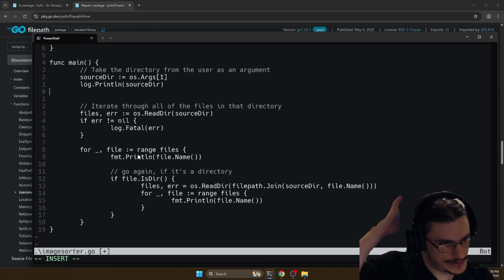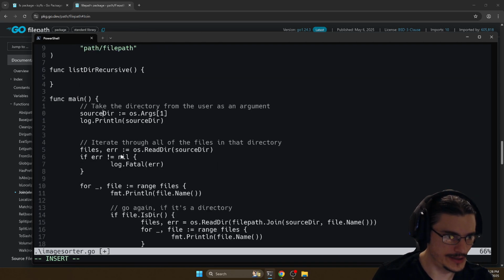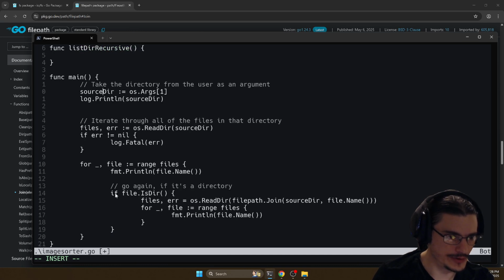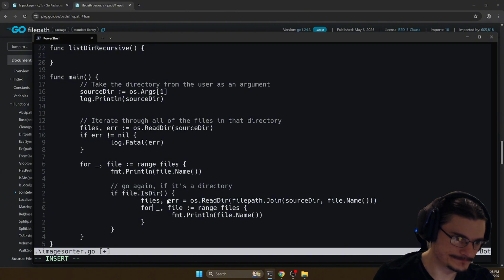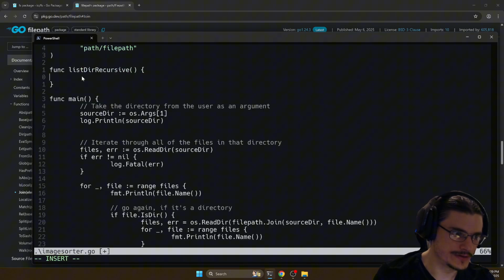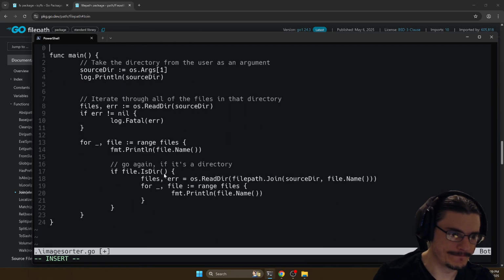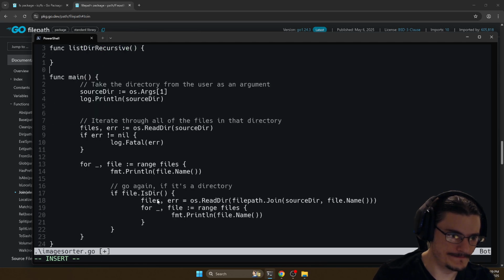So we're going to need this function to call itself. This is how we get to this recursive point of view, where instead of continually nesting if statements and for loops, this just calls itself.